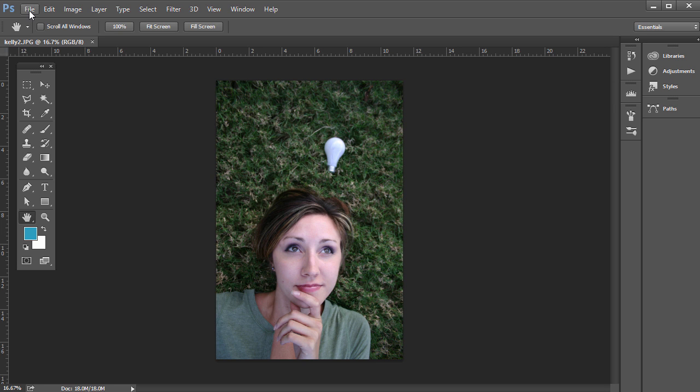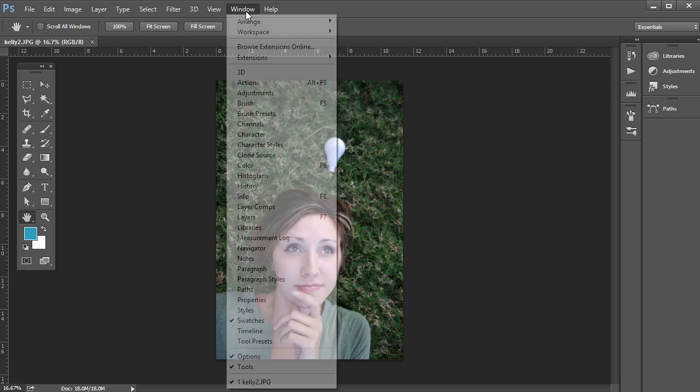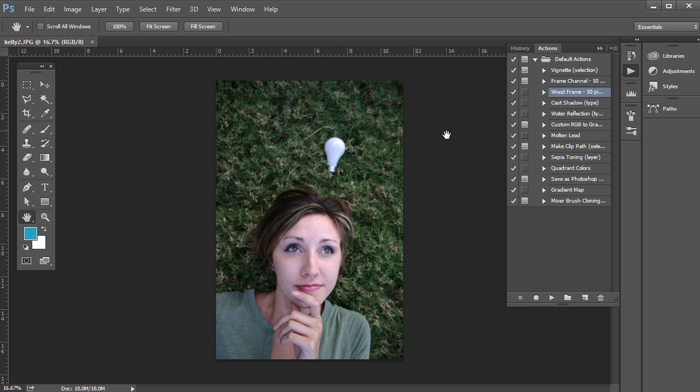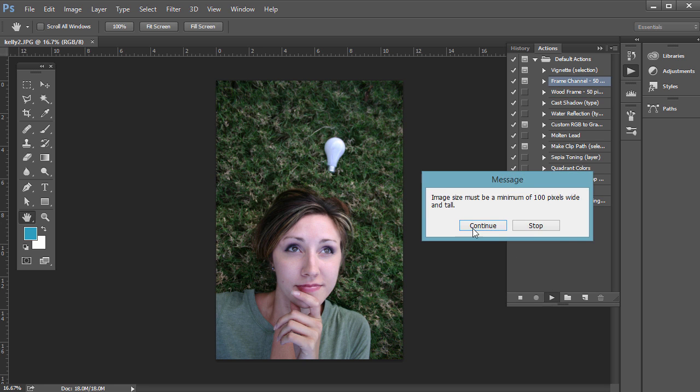All right. So here's one way to automate that process: use actions. If you open up a photo, I have kelly2.jpg open here, and go to Window and then Actions, you'll see some default actions that Photoshop has, for example, wood frame. If I select that one and hit the play button at the bottom of the Actions panel, it'll say it has to be at least 100 pixels wide and tall.